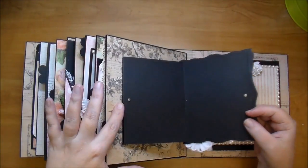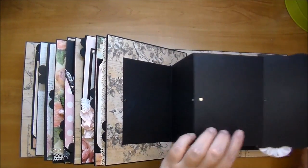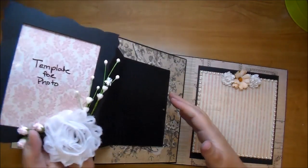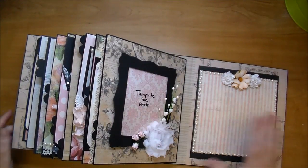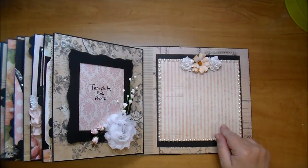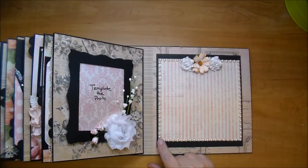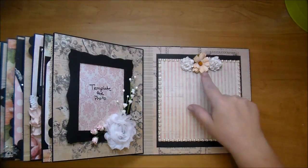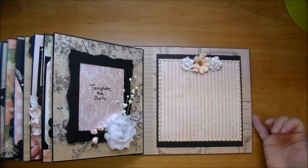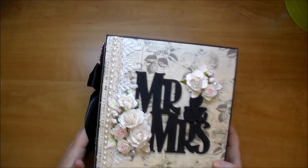So they're not an eyesore, but she can get another 1, 2, 3, 4, 5, 6 photos just in this. So just this page alone, she'll be able to get 7 photos. And then the back is a large frame that I bordered with some flatback pearls, a chrysanthemum, and 2 of the wild curly roses. So again, this album will hold tons of photos.